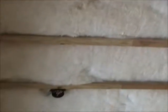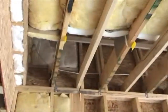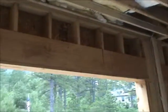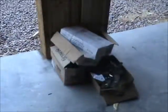Little Connor's room there. There's a light there. Steel support beam post. Big, huge steel beam going across that I assume they'll drywall in. Another support beam post. And it's up underneath, on the side of Connor's room there. Up above the garage door. So some garage door leads come down there, and the garage door leads come down here. There and there. And we go up into the overhead.